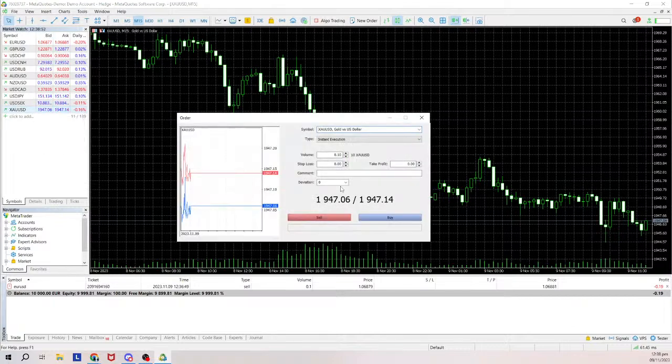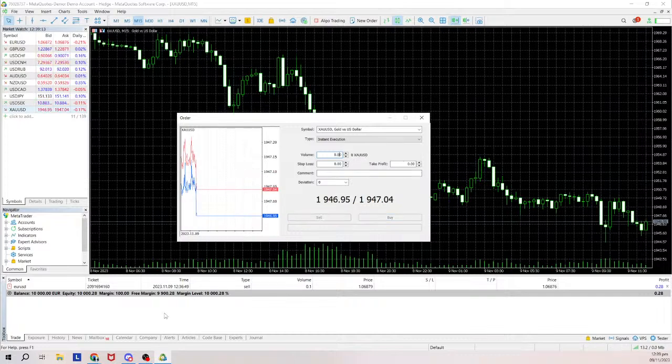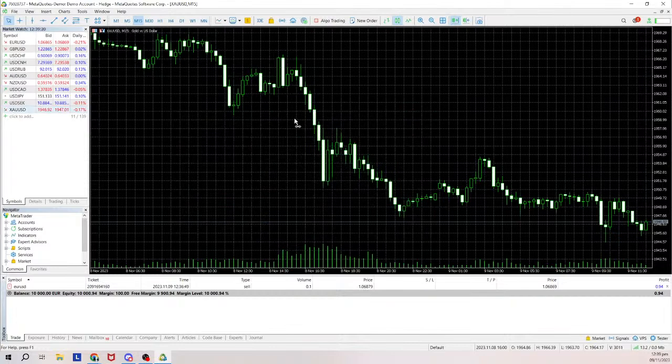Again, if you want to open a position, every time you type in the option, you can see here it's 1 ounce of gold. That's 10 ounces of gold. That's 100 ounces of gold. You always want to try to practice on demo to understand position sizing and everything. Okay, let's go back to the euro dollar.